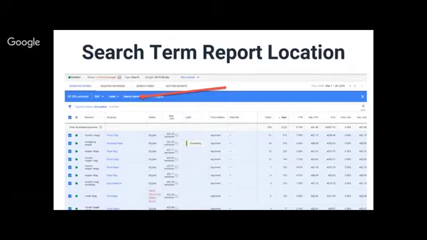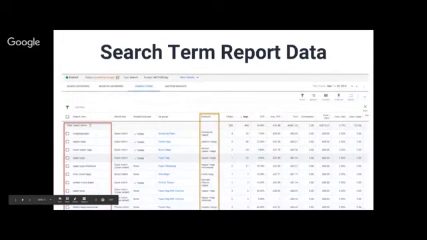So if there's one thing that you take out of this webinar: if you ever run AdWords campaigns using keywords, please look at this report regularly and really make sure that, in particular, you're focusing on the terms that have high spends and might be taking a 10 to 15, 20% portion of your budget, and question, are these the best terms? Are they driving the most relevant traffic to my website? The next slide just really covers an example of what this search term data looks like.